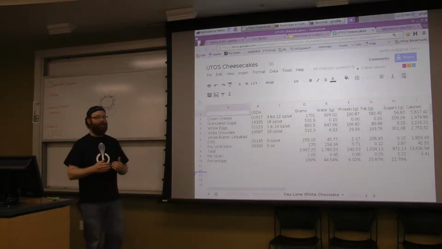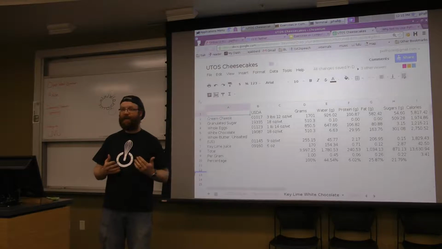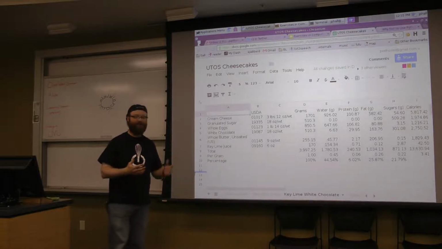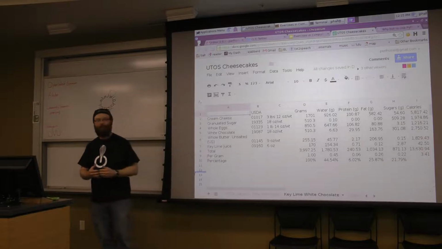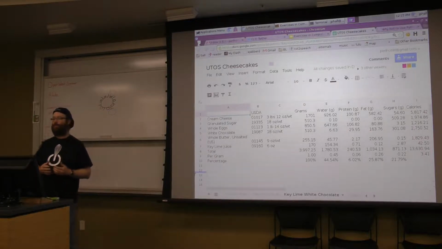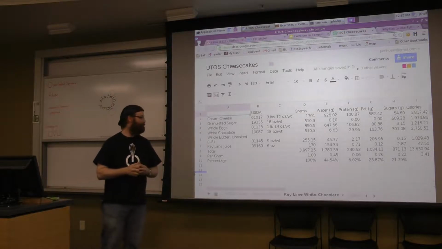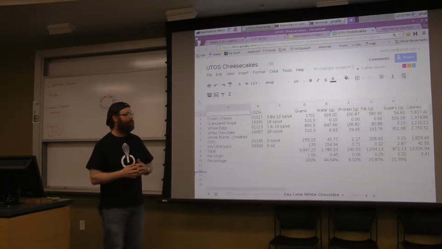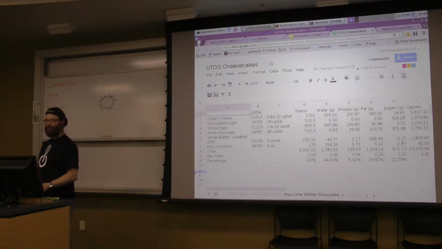Okay, so we noticed that the key lime cheesecake had a really wet batter. And it looks like it'd have a really wet batter, especially with all that juice in there, right? If we look at the water, it's got less water. And also, if we look at our calories per gram, that's where it really counts, right?